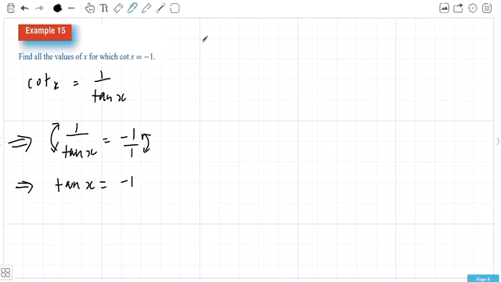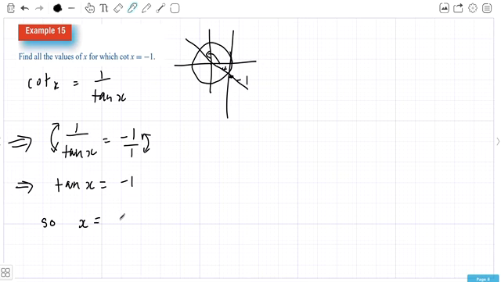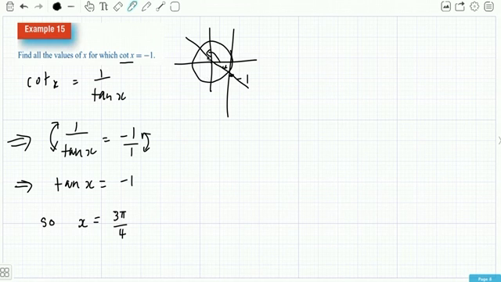Okay. For tan, remember that with our unit circle, whenever we've got a 45-degree angle in any direction, that's when tan is going to be plus or minus 1. For tan, remember that the negative is going through this way. So it's going to be this angle and also this angle here to get us to -1. So our solutions are going to be x equals 3 pi on 4 is the first one. The second one is going to be going around the unit circle exactly that amount, which is pi.